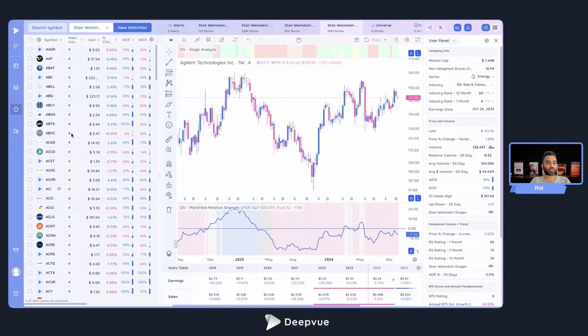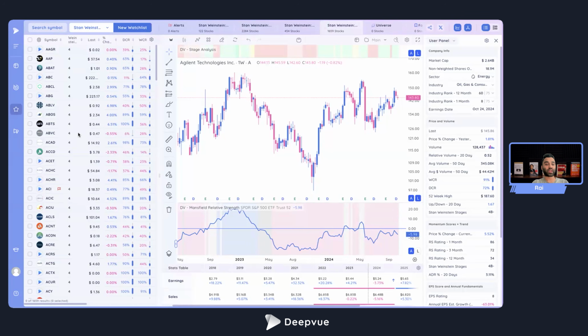So if you add all stage 1, 2, 3, 4, it only comes to around 4,200 stocks. What happened to the rest of the stocks in the Deepvue database? So we have 11 to 12,000 stocks in the Deepvue database. In the stage analysis domain, we limit it to common stocks and ADRs, and that limits the universe from 11,000 stocks to somewhere around 4 to 6,000, and not all stocks make it to a particular stage at all times, right?